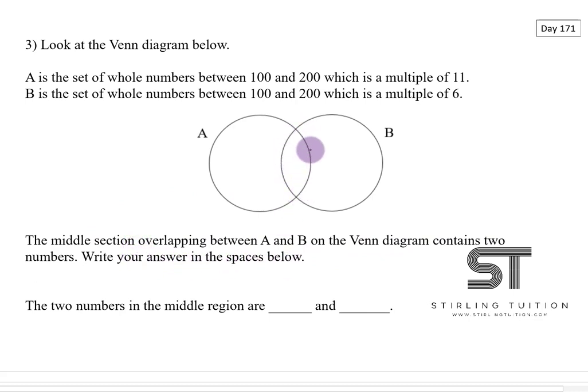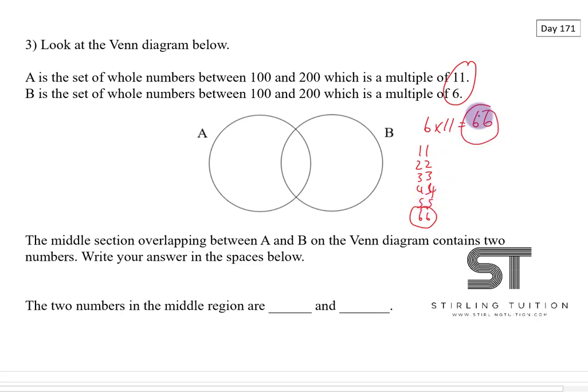So in here, there'll be two numbers that are a multiple of 11 and a multiple of 6 that are between 100 and 200. And we need to figure out what they are. So with this, we need to find a common multiple between 11 and 6. And in this instance, it's quite an easy one where it's 6 times 11, which is 66. There isn't a smaller one. If we go through the 11 times tables, 11 isn't in the 6s, 22, 33, 44, 55, 66. The lowest common multiple is the 66.